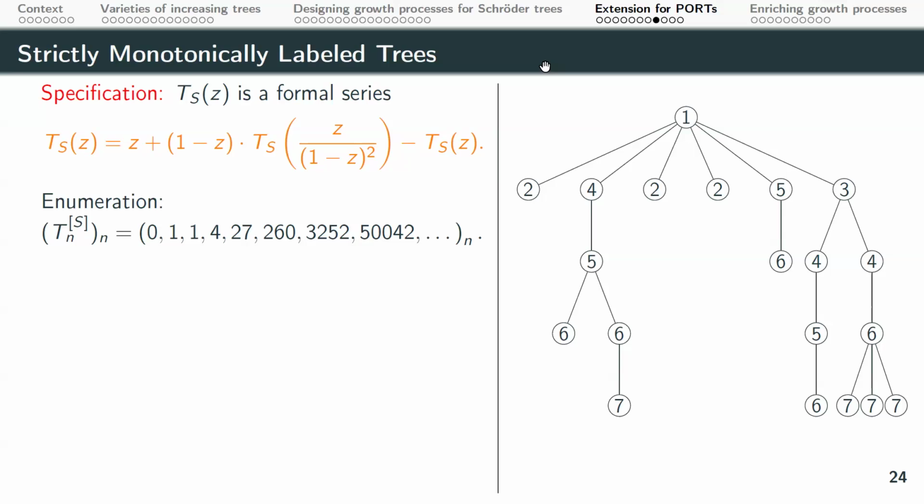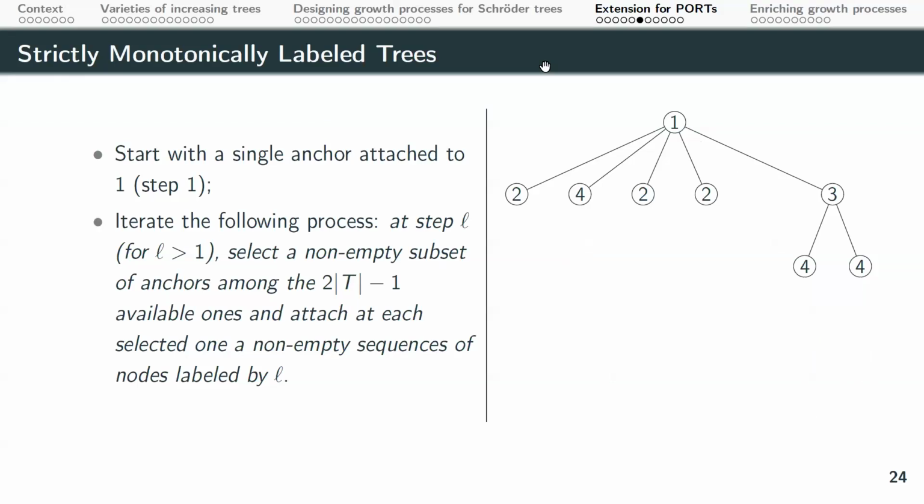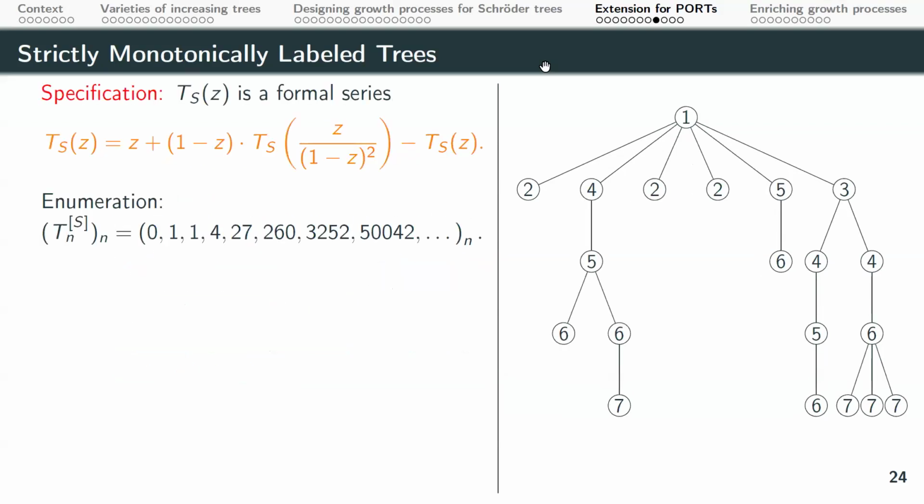So either a leaf or a node, where the nodes and the anchors are modified. So here I have the square, this to the 2, but I have to remove 1. So I get this prefactor here. And finally, I have to remove the case where no addition is done.